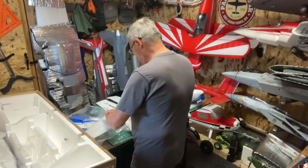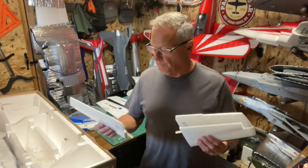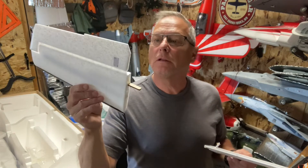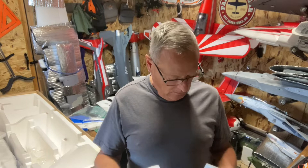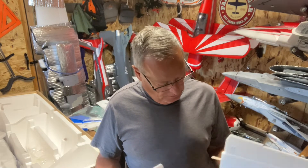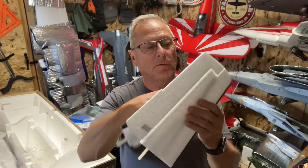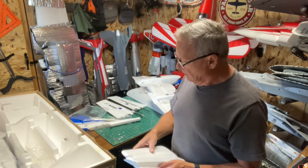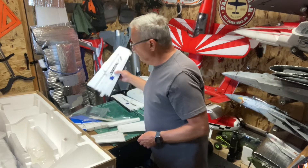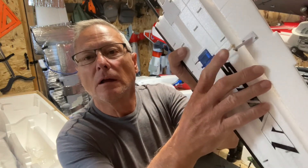I'm kind of a jet guy - I like jets but I also like prop planes, and I love twin prop planes. But here is the elevator, horizontal stab. It's got plywood in for mounting, and I'm sure you glue it. The plywood ends and there is carbon fiber reinforcement - you can see it in there. These are the ball links that Avios uses; once you get them on there you can't really get them off. I've tried and you almost have to cut them off.